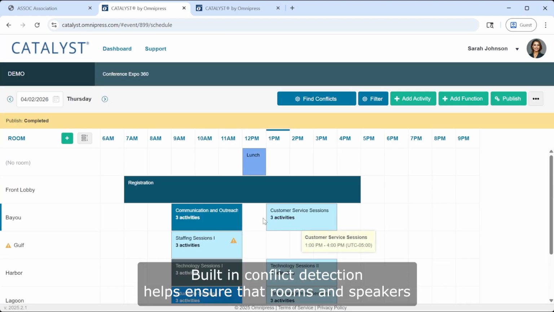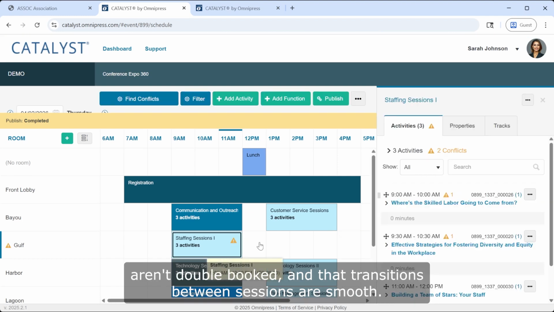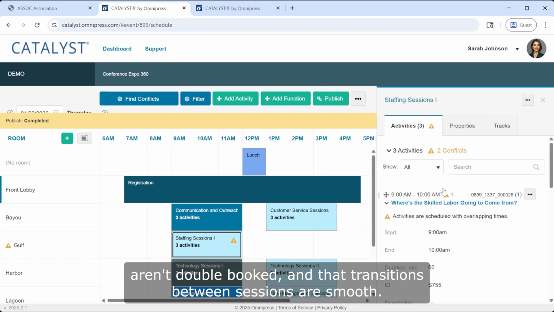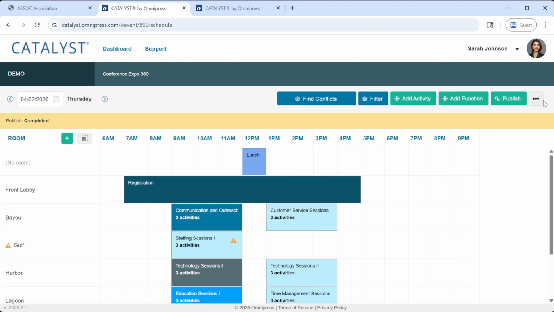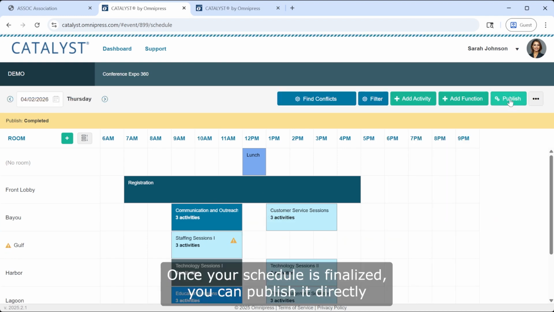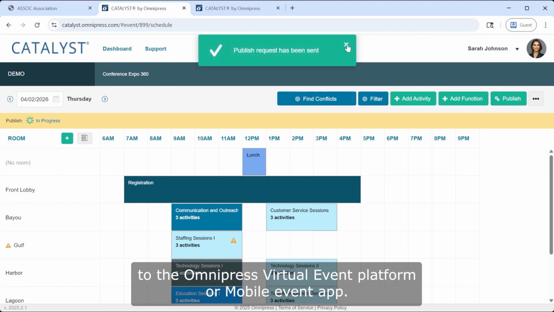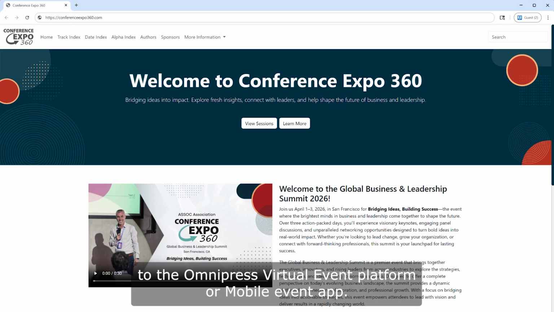Built-in conflict detection helps ensure that rooms and speakers aren't double booked, and that transitions between sessions are smooth. Once your schedule is finalized, you can publish it directly to the Omnipress virtual event platform or mobile event app.